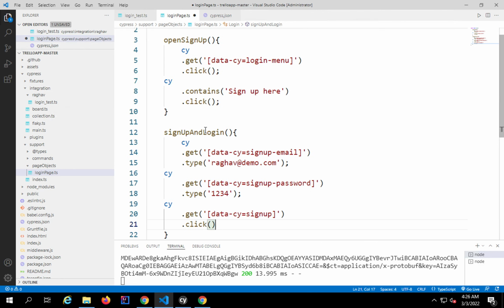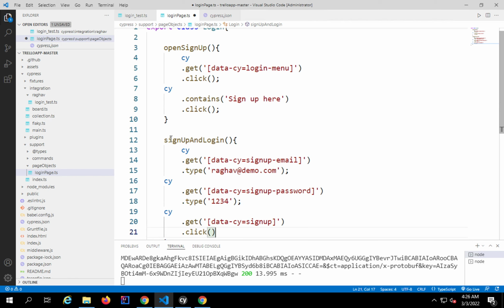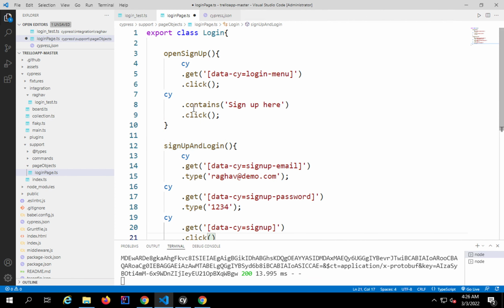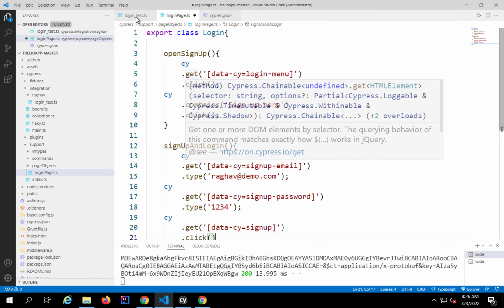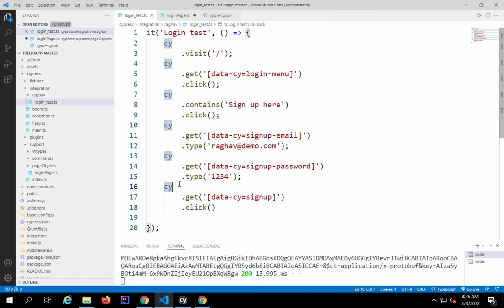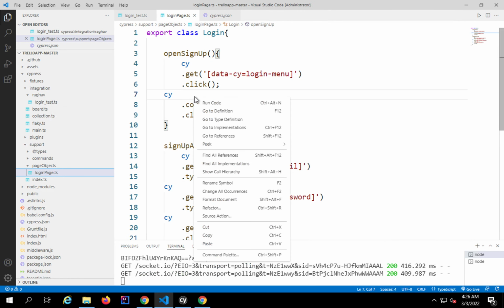Now if you want, you can create separate functions for each action, like enter username, enter email, enter password, click on login, all those things you can do. But generally we club multiple actions in functions based on the logic and the flow of our application. So this is done, and I will do the formatting.